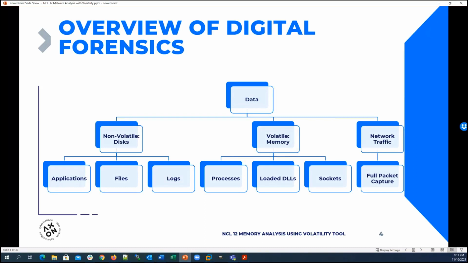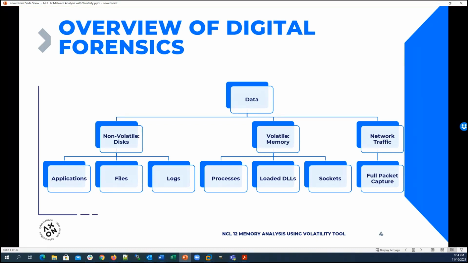But it sometimes contains very important data that you cannot find on disk. In RAM, you have things like the processes, the sockets, the established connections, and the DLLs that are loaded by the processes. You have the modules and the drivers. So this is also a place with a wealth of information that you can find.